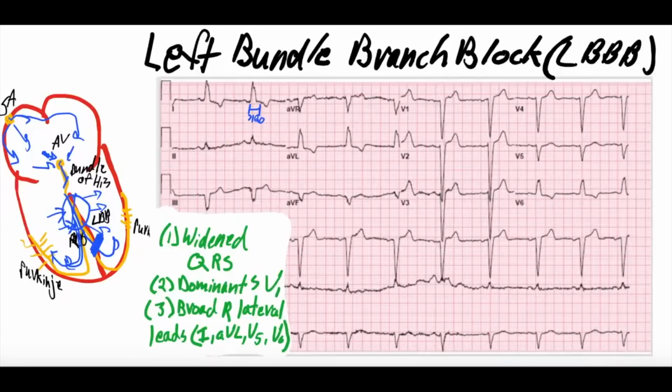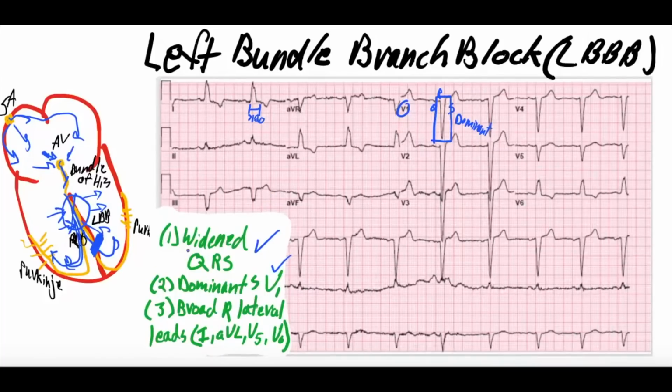In addition to that, we talked about this dominant S wave in V1, so we'll check that. What that means is, if we go to V1 here, we'd have Q, then R would be up, and then this is S. And you have this huge dominant S wave in V1. You can see that persist through V2 and V3 as well, but specifically we'll look at V1, and we get this dominant S wave. So check that one. The dominant S wave in V1 is less thought about.